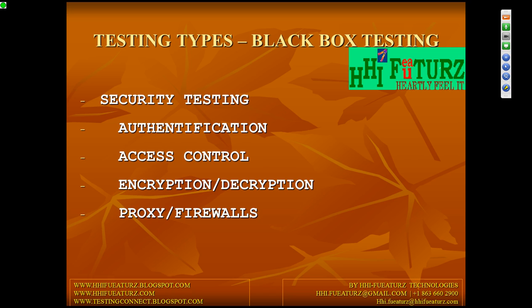You may not get a chance to go for access control, which is nothing but validating privileges. So, encryption and decryption, proxy or firewalls. Encryption and decryption you will go for if you are working on banking applications; only then will you get a chance to go for encryption and decryption. And if you are working on network computers or internet related systems, only then will you get a chance to go for proxy or firewalls. Okay, we go one by one.